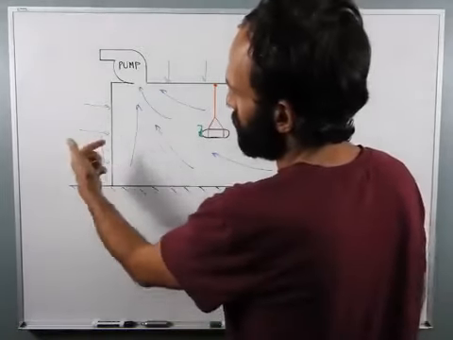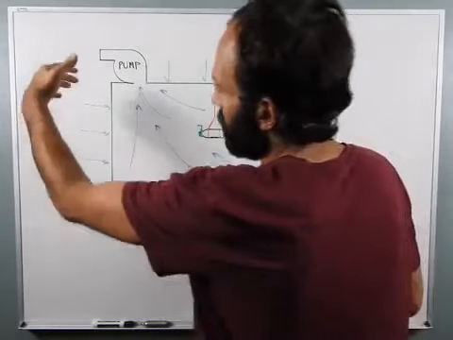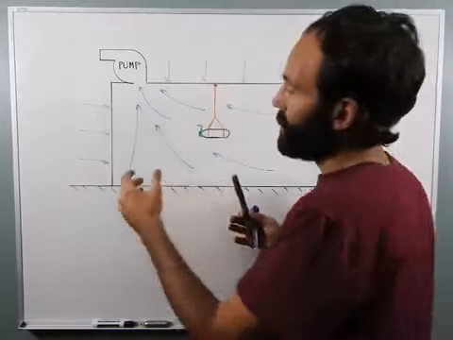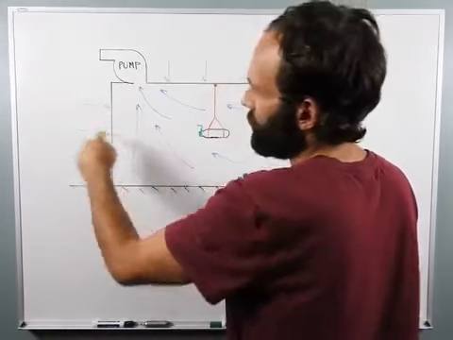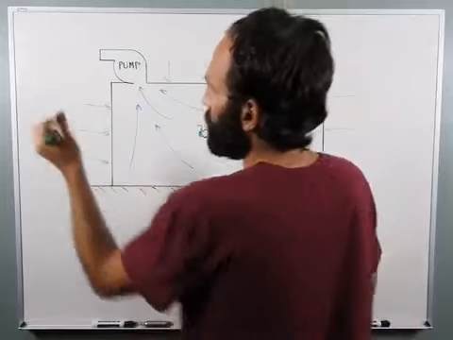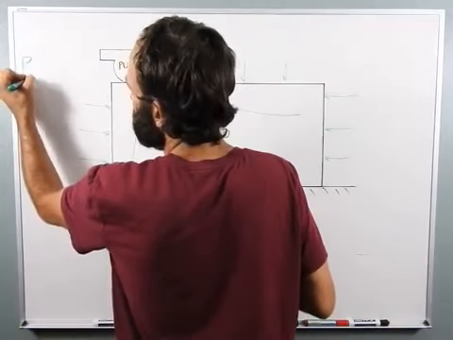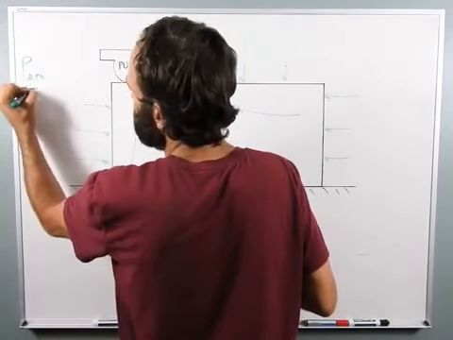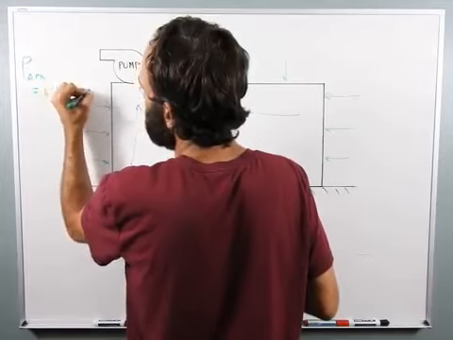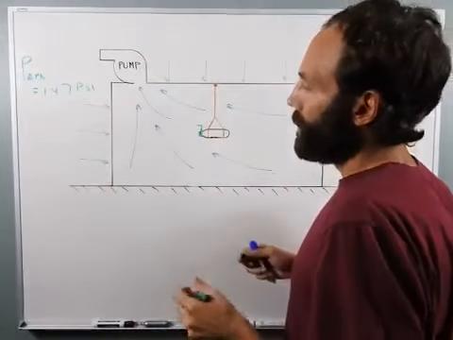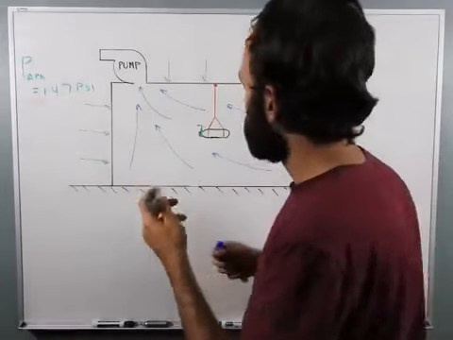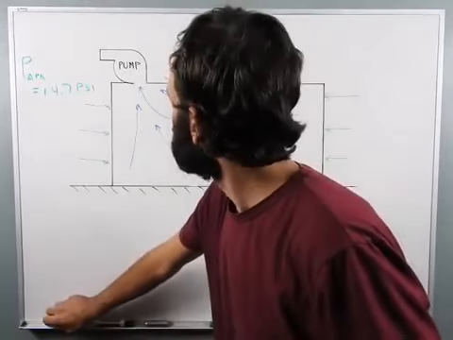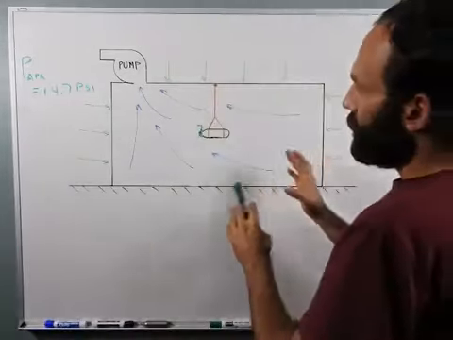So if you were to puncture the side of the tank, the pressure differential would make, since there's zero pressure in here, and out here the pressure is P atm equals 14.7 psi. Since you have that pressure out there, all the air is going to want to rush into the vacuum chamber.